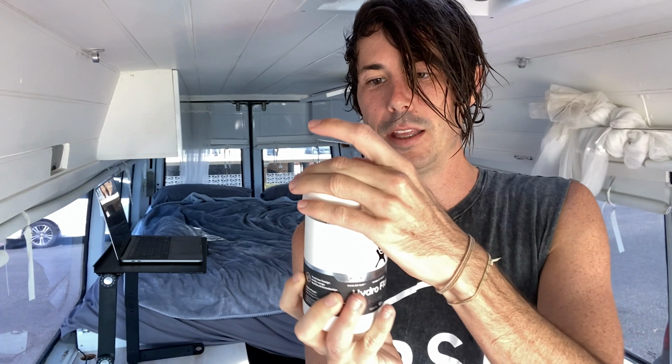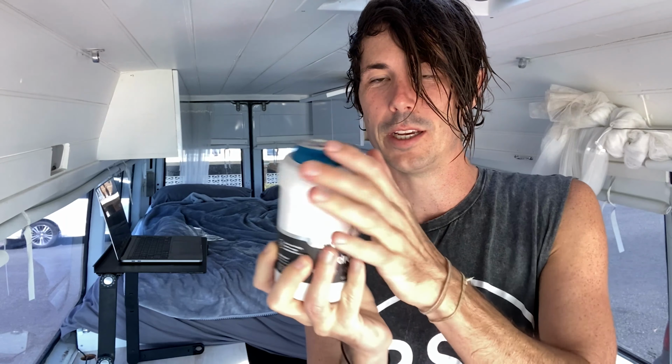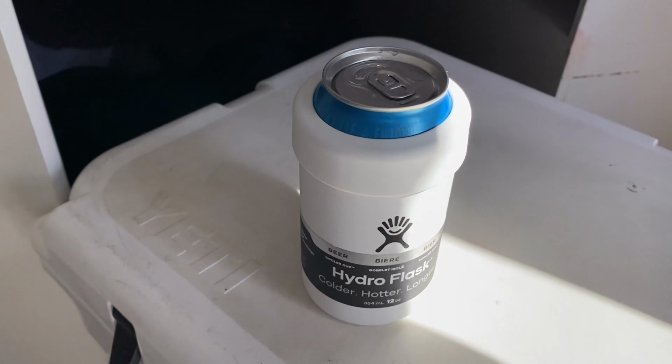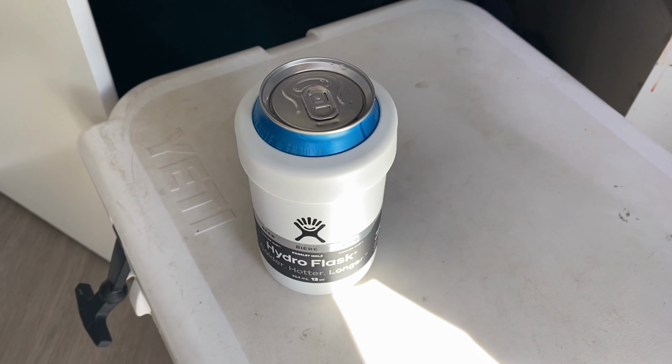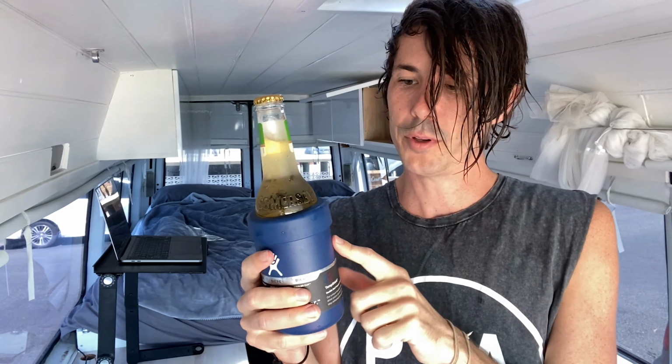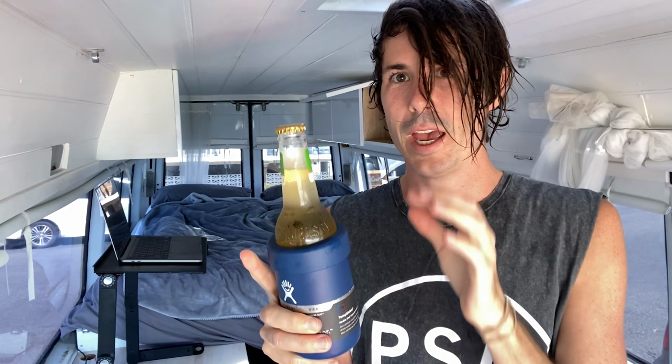But what they're meant to be used for is that you put your beer in there or your soda can or whatever it is, you pop the top on, and it doesn't fall out, and it's going to keep that insulated and cold and works way better than a foam koozie or nothing at all. Again, links below to the test. You've also got bottles that you can use in it as well. So you can go ahead and put bottles in there. You can put thinner cans in there, but it doesn't work as well.